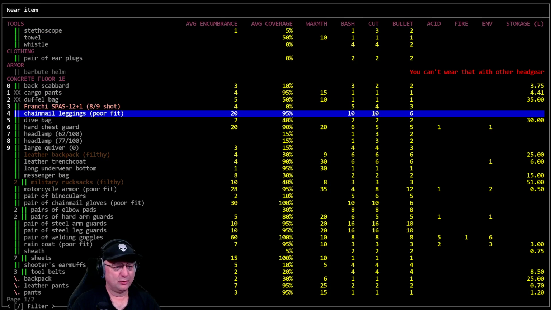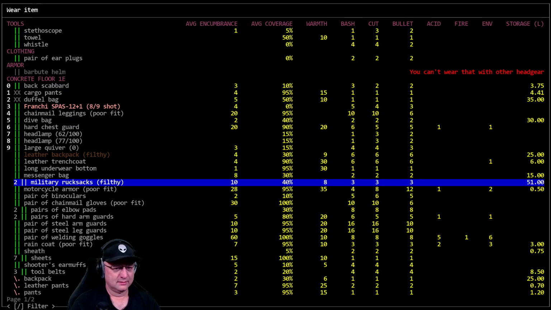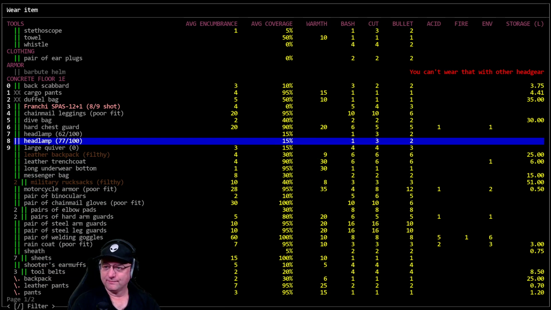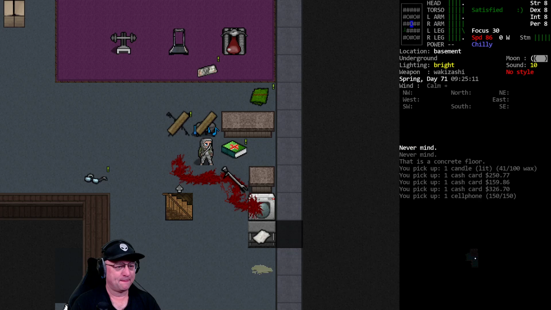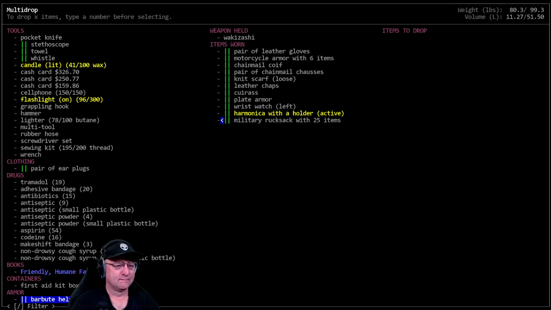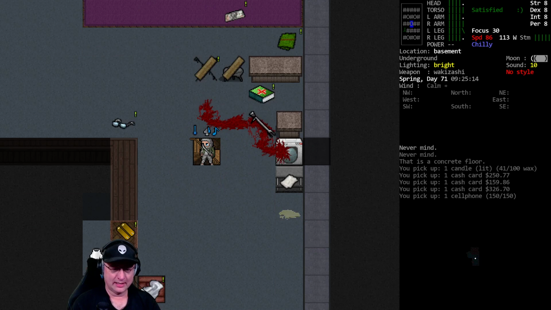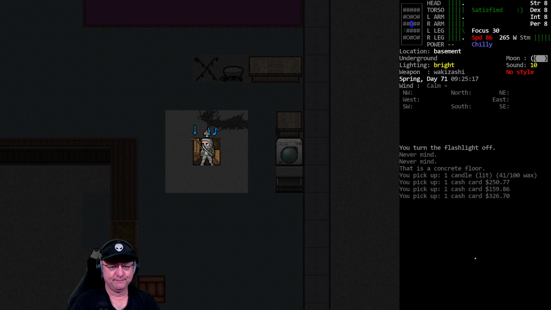Duffel bag's about to go poof. Dive bag. Other military rucksacks. I need a body bag. Apparently body bags are the cool thing nowadays. Alright, let's get back to reading. I'm shocked that pupating zombie showed up, though. I'm not sure how he managed to do that.